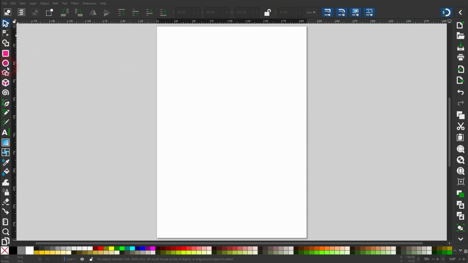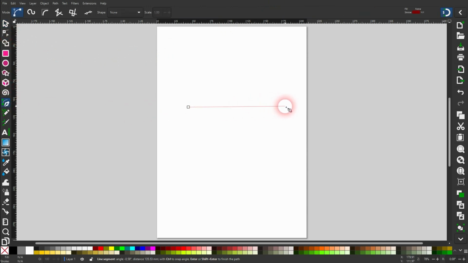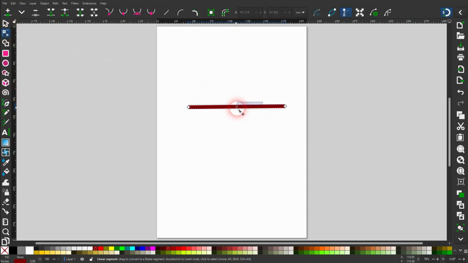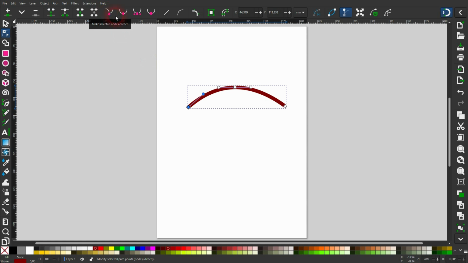So we create yet again a line and I drag it upwards here, double click on it to create a new node. As shown in the last video, these are the end nodes indicated by diamonds and these are the smooth nodes indicated by rectangles. And you can use these two functions right there to change that. But there's also an option to make that symmetrical.